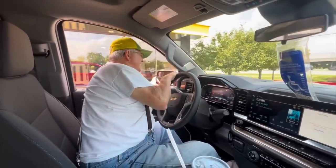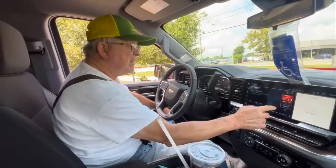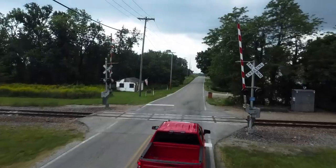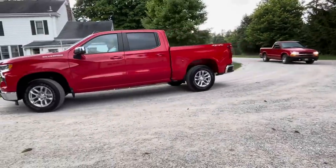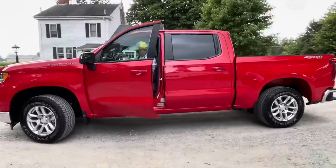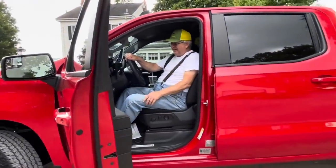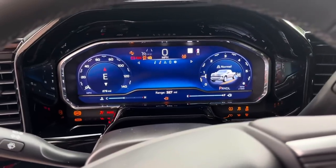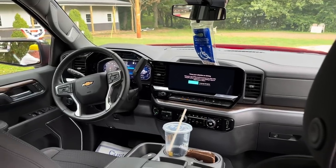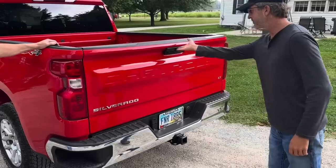After going over all the details with the OnStar lady, he went through the drive-through at McDonald's in his new truck and realized he couldn't figure out how to turn the stereo down. It turns out a lot of things have changed since dad bought his last new truck in 2015, and he was eager to bring it down to our house and show it off to everybody. The truck is definitely very nice inside, but it's probably going to take dad a little time to get used to. We were trying to explain to him that the headlights are LEDs and they don't have light bulbs anymore.